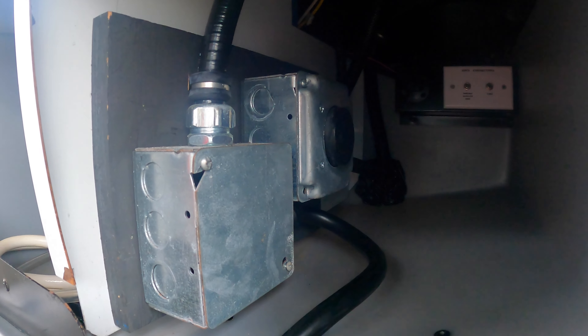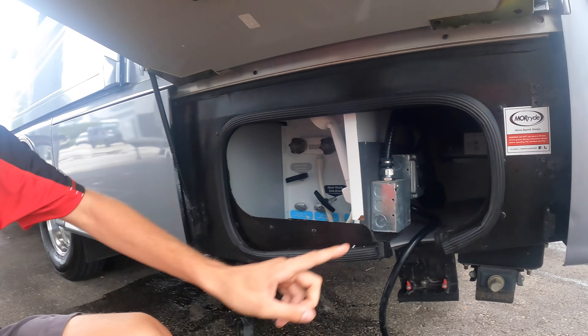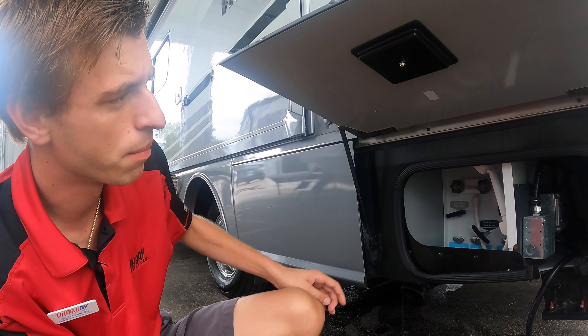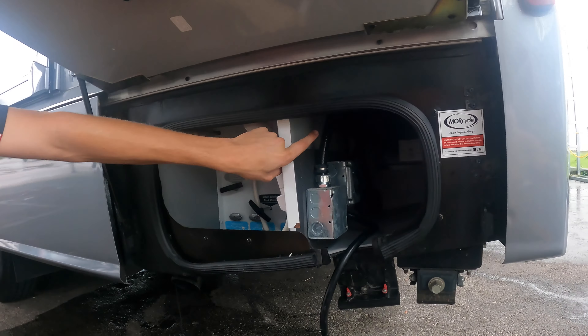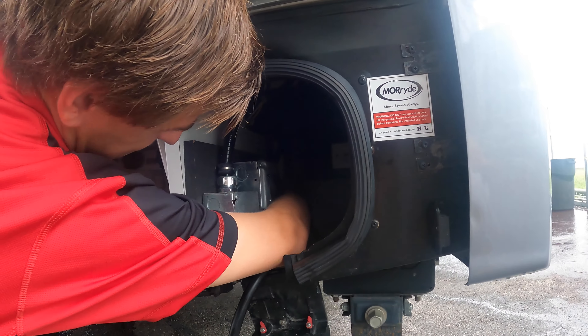The cord does plug into itself when you store it — there's a spot for the cord to literally plug into the coach. If you fail to do that and you turn on your generator, you will not get power to your coach. Make sure you plug it into itself. Out back you'll have your cable TV connection — if you're at a campsite that offers cable, you can screw in the coax cable back there.